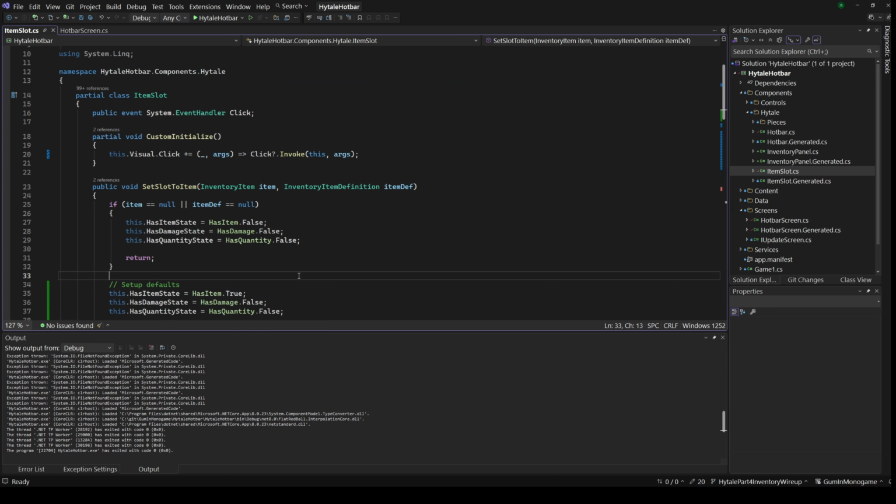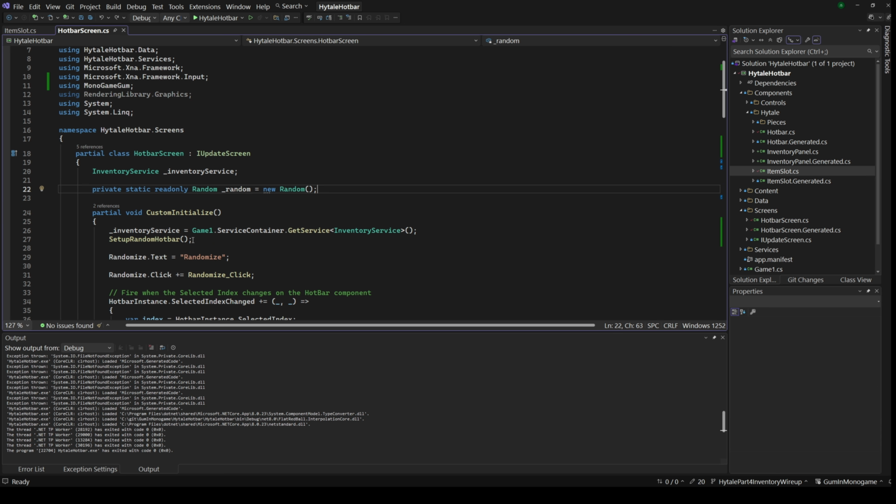Next, let's add in dragging and dropping items, but we're going to do it the simplistic way where a single click will pick up an item and a single click will drop the item back down or swap positions. The inventory is useless without the ability to use the items and organize it. I'm going to add this simple dragging and dropping now. Later on, we'll do a more complex version.